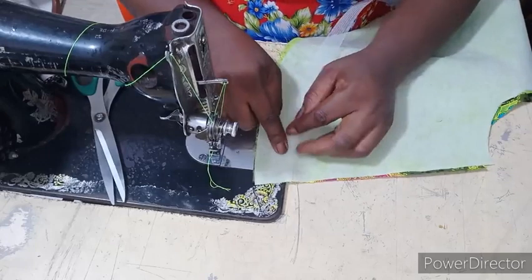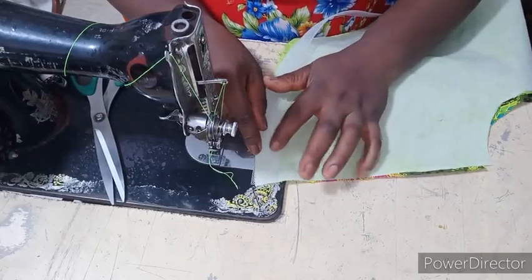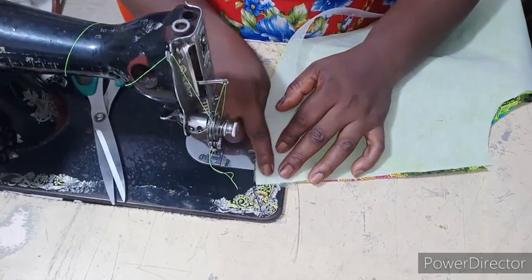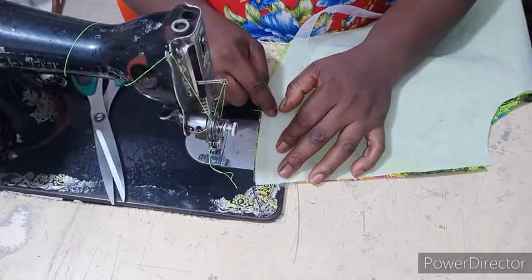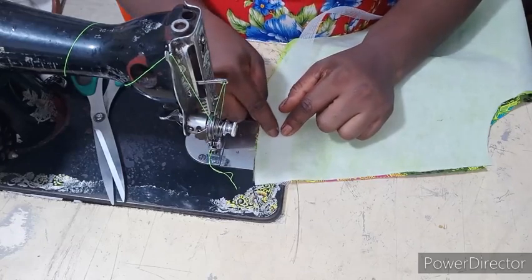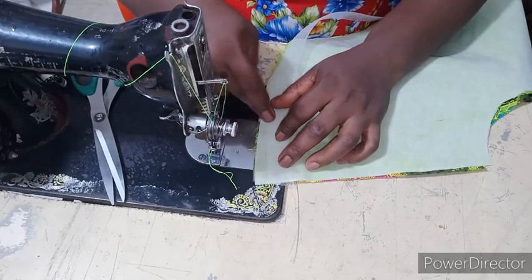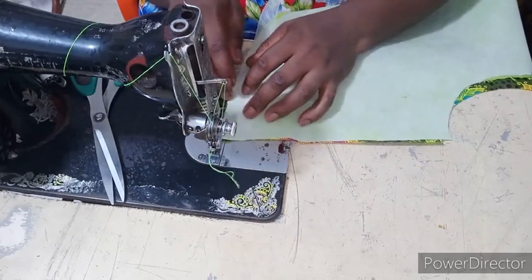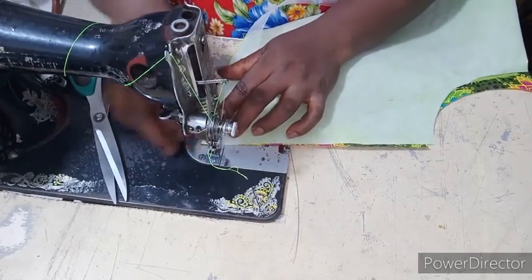my crinoline, I'm not starting it at the edge like this. Remember, I have 1/2 inch sewing allowance, so I'm going to put it near my 1/2 inch where I'm going to stitch. I'm not putting it close to the edge like this. I'm shifting it to that 1/2 inch, and I'll be sewing at the tip of the crinoline. So it will not be hard when you want to turn. Do this and you will see the difference in the ones you've been making.